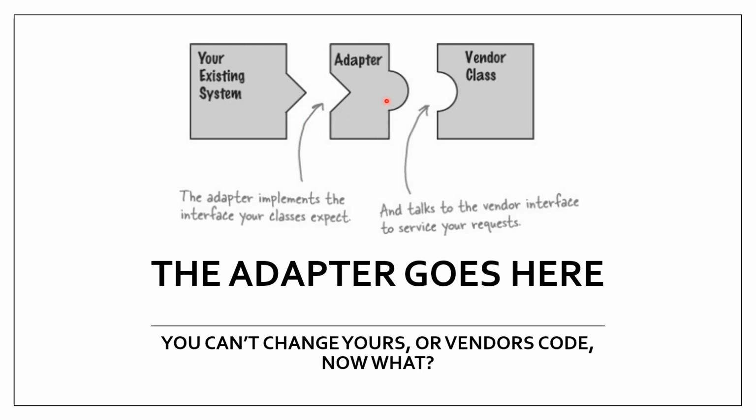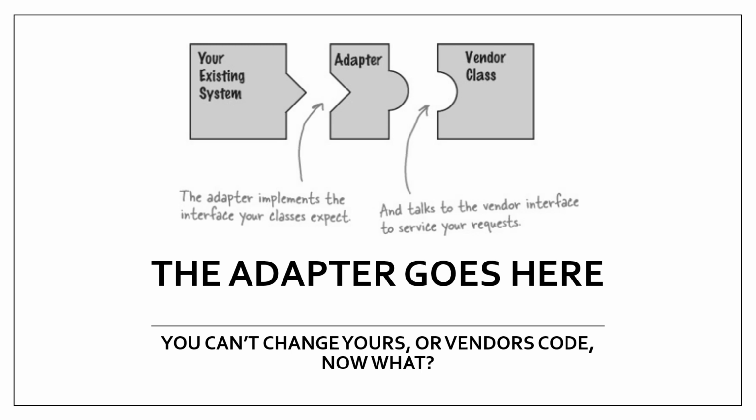So in a way, you can almost think of it as a kind of translator. This is going to be used when you have a system that you don't want to change and you want to use another system that you cannot change, or the other way around. You have a system that you cannot change and you want to use a system that you have written. And all you're going to do is write this piece of code that goes in the middle. Now, what are we doing when we do this?